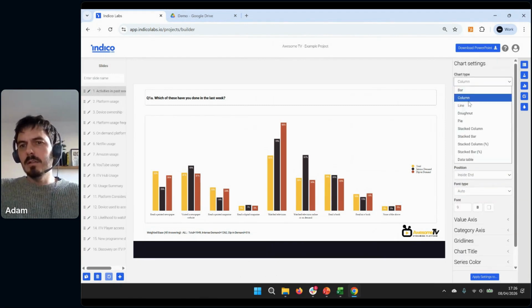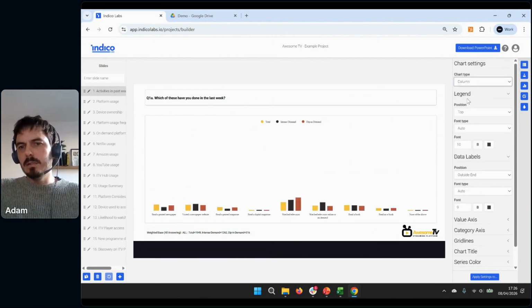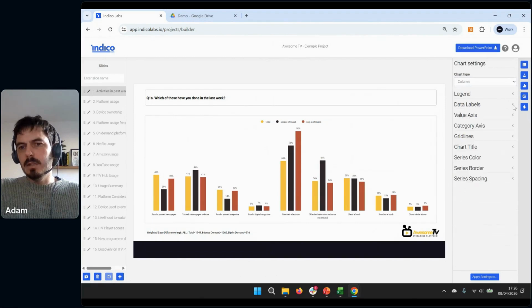I'm actually just going to go back to my original settings by doing that. Yeah, there we go. A lot of the functionality that's available to you in PowerPoint is available to you in here, but I wouldn't necessarily recommend spending hours coming through and designing the slides exactly as you want them, especially keeping in mind that this is a visual interpretation of what it's going to be when we hit download. So when you download into PowerPoint, things might move around slightly. So you're much better off getting as close as you can within here and then downloading if that's your intention.